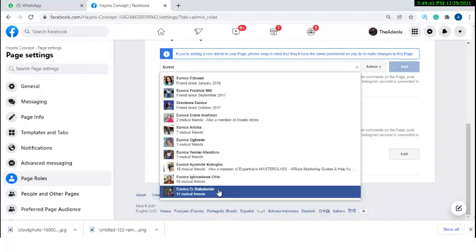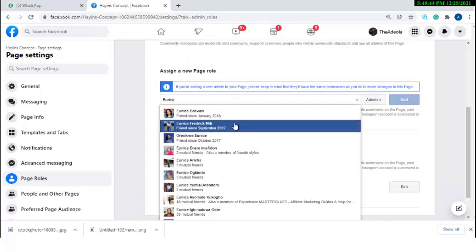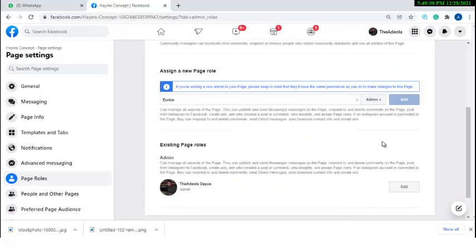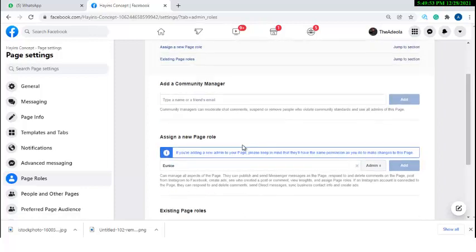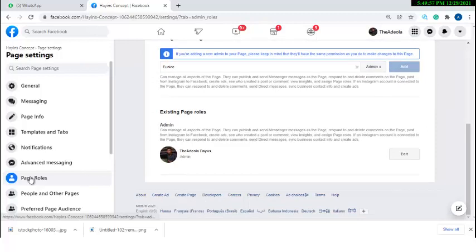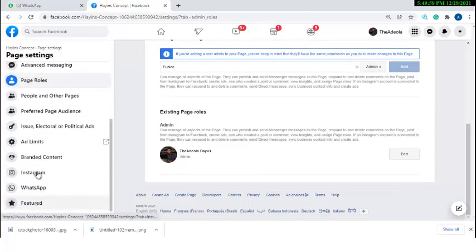Okay, so if I've been able to find this person, all I just have to do now is to send an admin request to this person. Once she accepts it, she also becomes an admin on our Facebook page. Okay, so it's very simple.